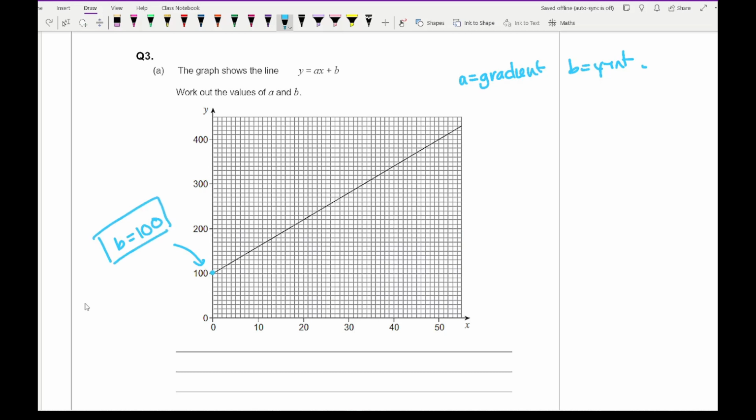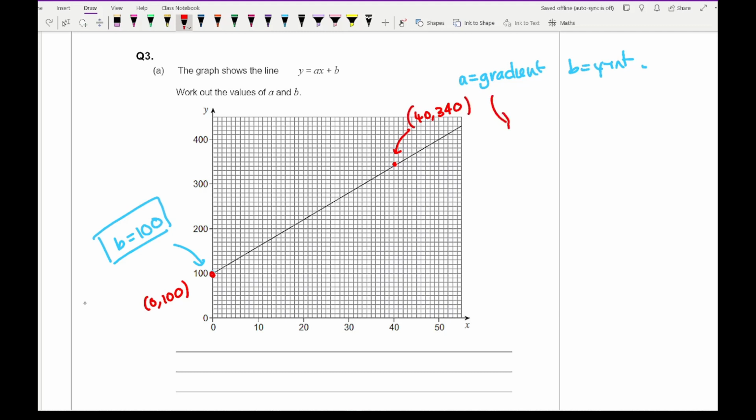And so the next thing I then need to do is find the gradient. Now to find the gradient, all I need to do is just be wary of the units going across on the x-axis and the units going up on the y-axis. They are different, so it's not just as simple as counting the squares. Now what I recommend that you do is pick, the bigger the triangle, the easier I would say it is going to be to calculate the gradient. So if you pick 2 coordinates, I'm going to pick this coordinate here because it's a nice coordinate. So it's 0, 100. And I'm going to pick another coordinate. Let's go for 40. And if I just go up to 40, I get that this coordinate here is 40 and it's roughly at 340.